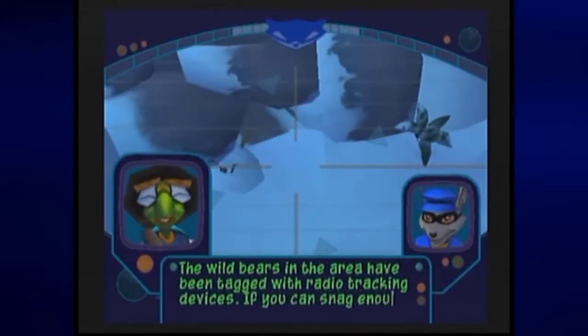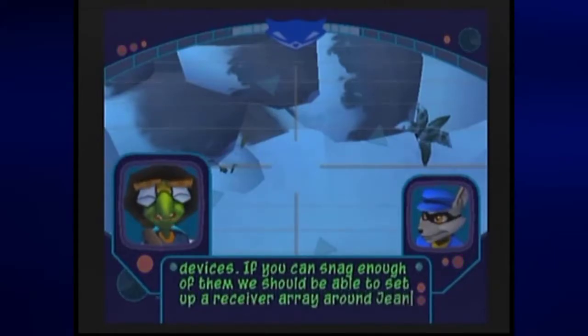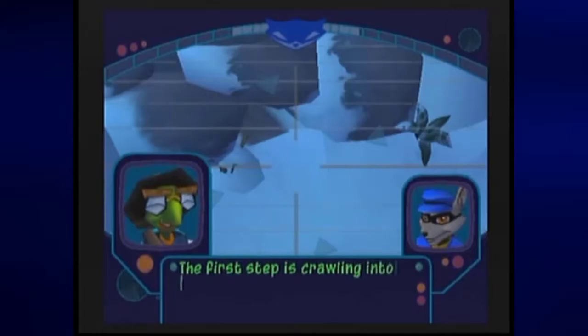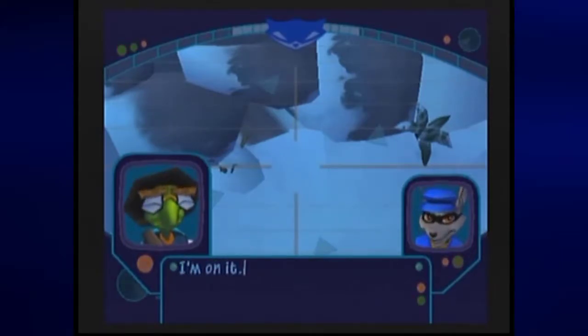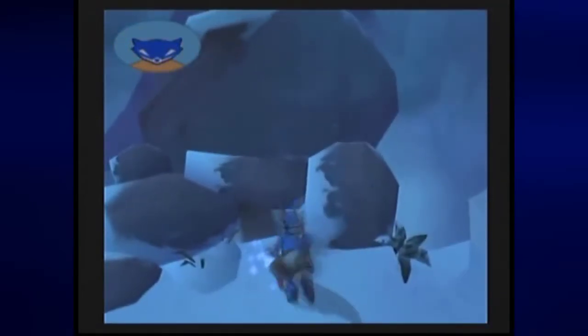Devices. If you could snag enough of them, we should be able to set up a receiver array around Jean Bison's house. I'm always up for bugging someone's home. The first step is crawling into that bear cave and stealing the goods. I'm on it.